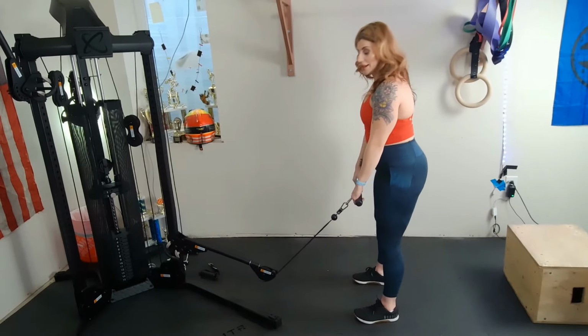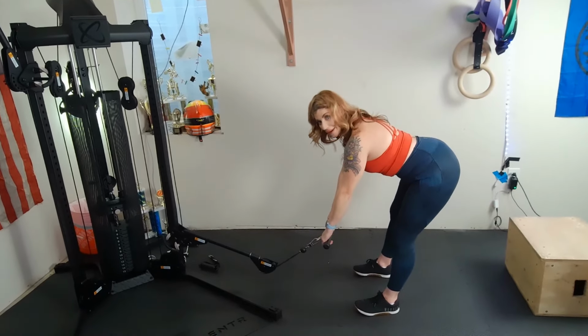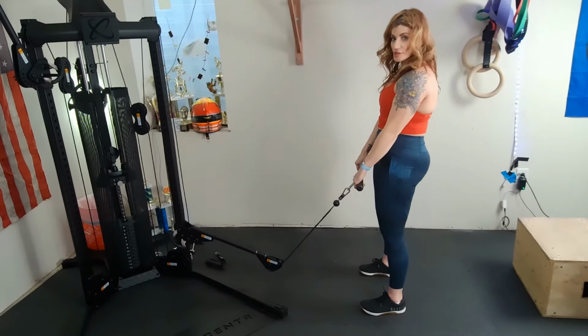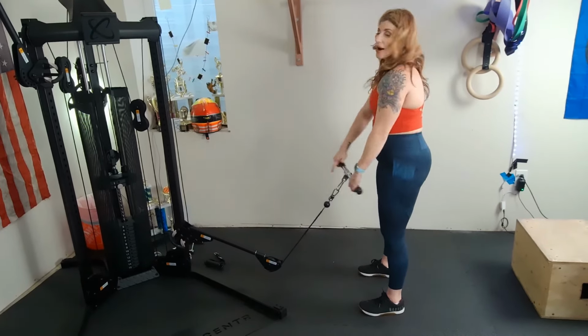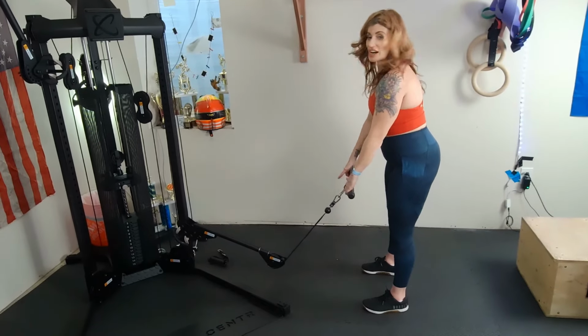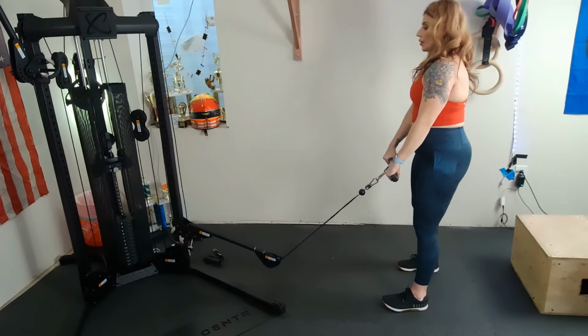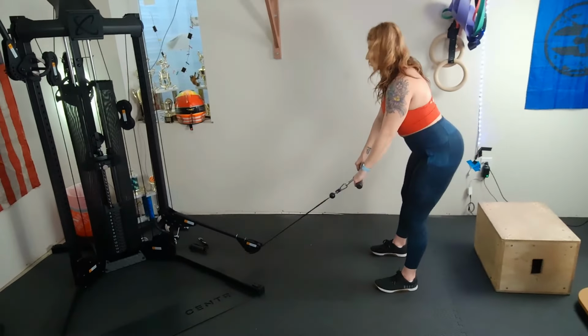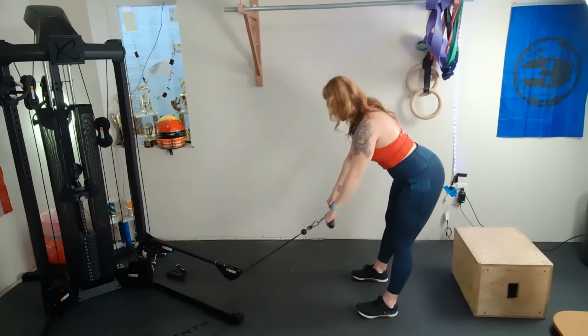I'm going to allow my booty to go back, big stretch, and press up through the heels, squeeze the glutes. My upper body I'm just allowing it to go forward. It's not doing any of the work. So get some tension on that. Booty goes back, press up through the heels, squeeze the glutes.